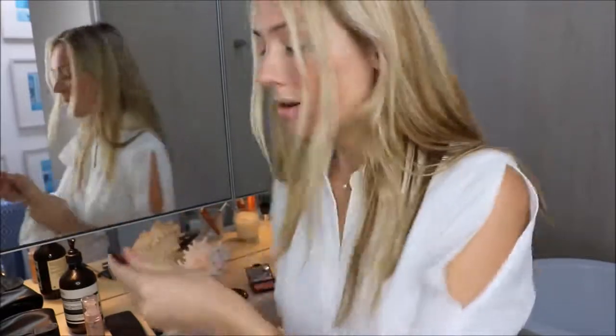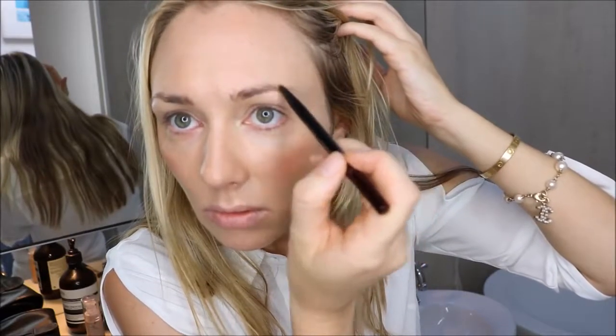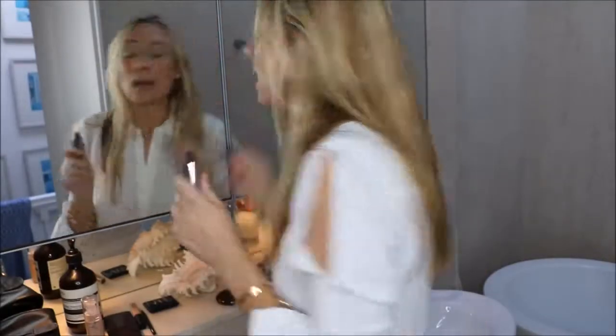To stop myself looking so incredibly washed out, I make sure I spend a little bit of time doing my eyebrows. Oh this is so hard — I don't know how all these makeup bloggers and YouTubers do this. One side of my eyebrow is really faint and the other one is a bit better. And finally — almost finally — my favorite mascara. Because I put not much eyeshadow on and I don't want to look washed out and pale, I put a lot of mascara on and really like to layer it up and fatten my lashes.